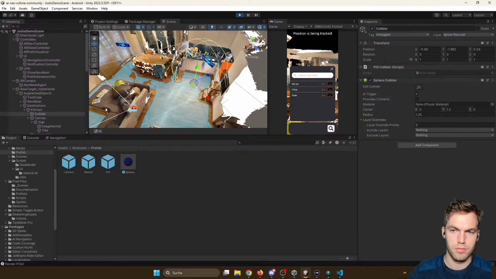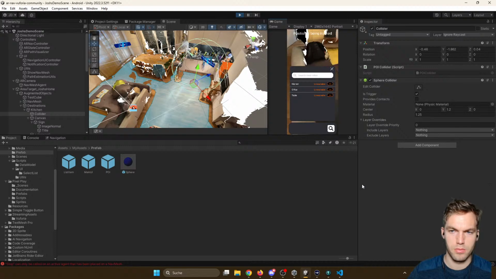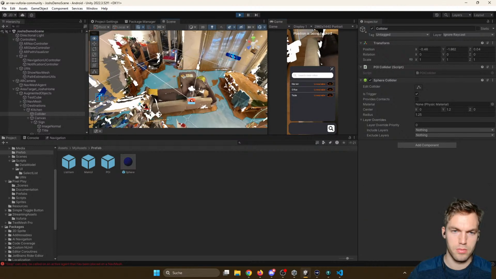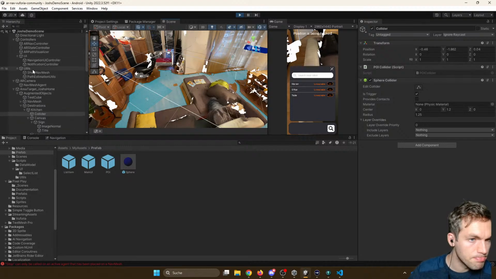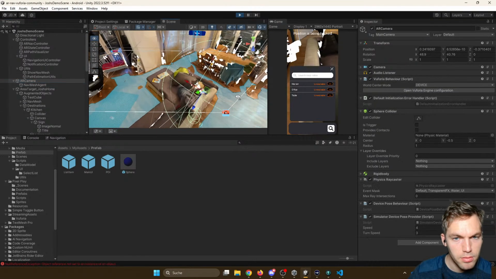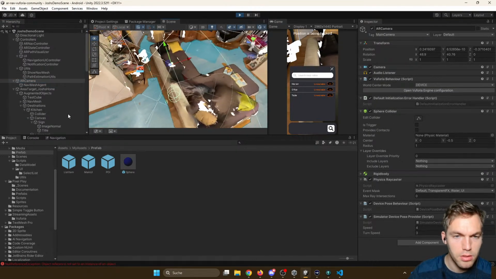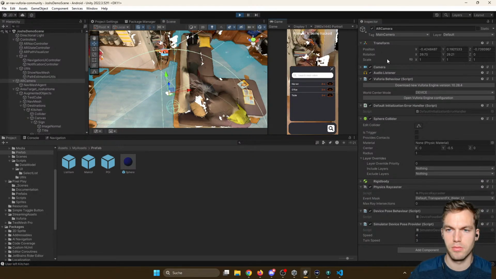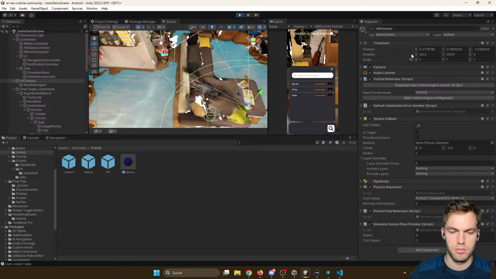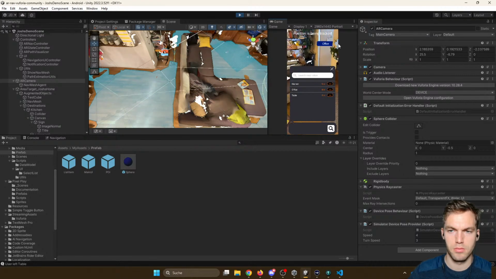Nice. Why is it now unreachable? We are not on a NavMesh. Unreachable. Can we start it?